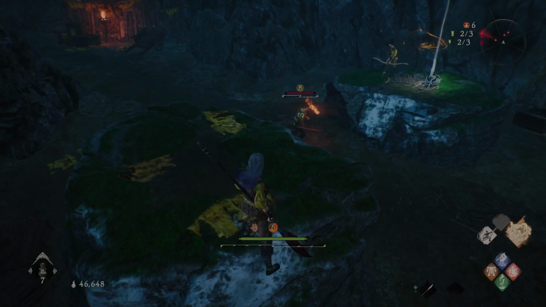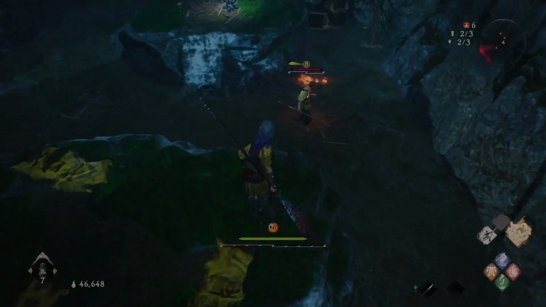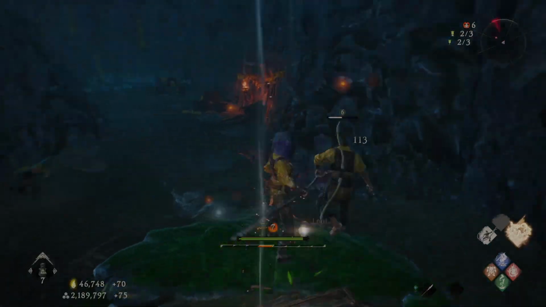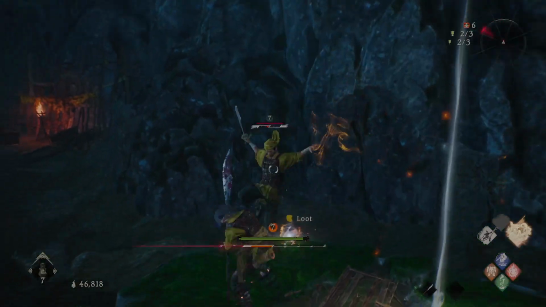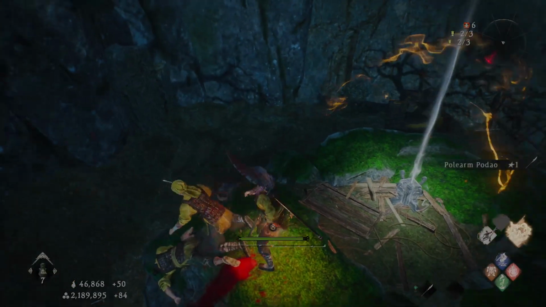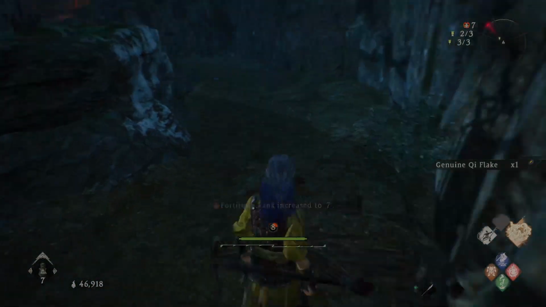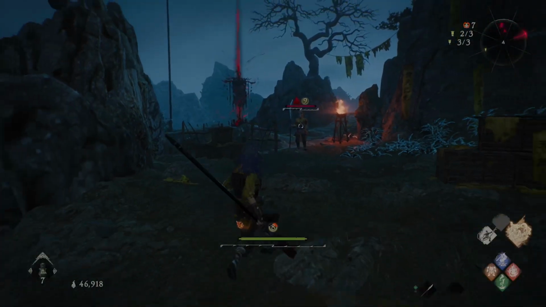And the stealth in this game, and even the enemy detection, they don't seem to notice you. I'm not that far away from them, yet they still can see me. Make sure you check some of the breakables because they'll also have loot in them. And we've got this last final enemy of the level.